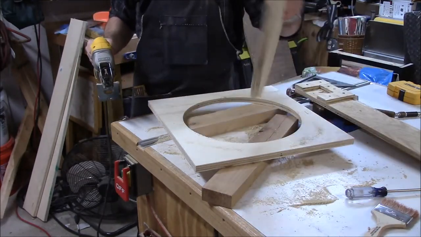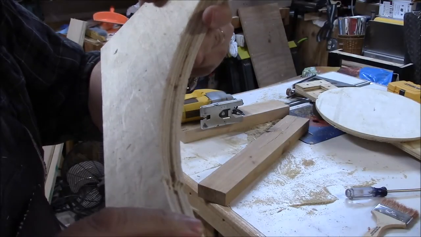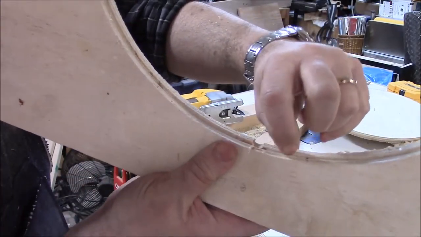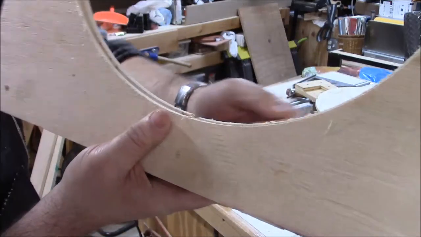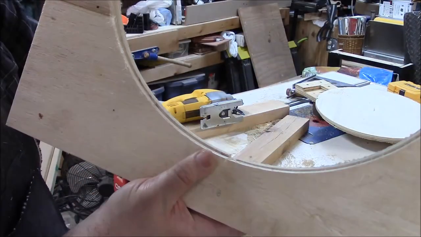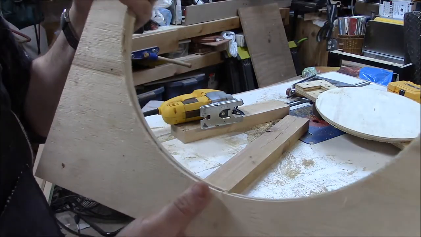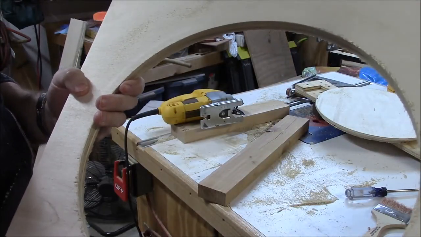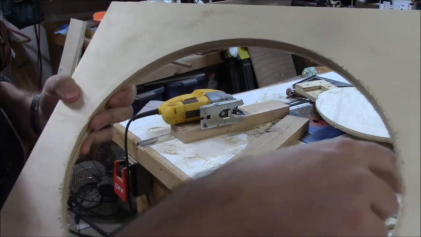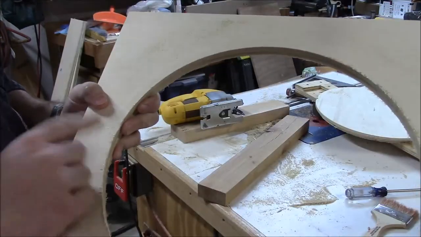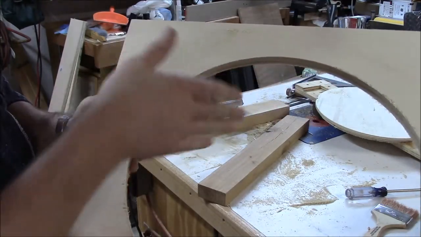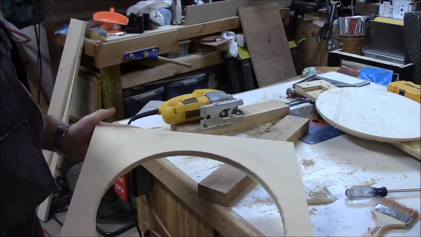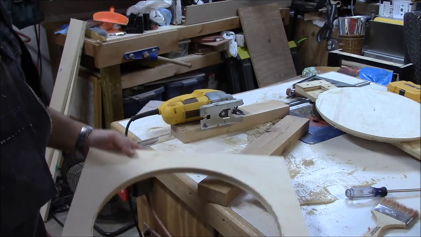And there we go. You can see the cut isn't perfect. There is a bit of a lip here. There you go. There is a bit of a lip there. But I can take a pattern bit and pattern that out. The top of the cut isn't all that great, but I'm going to pattern it out anyway with the router. And then eventually I'm just going to do a round over around the entire thing anyway and curve this corner in so it looks a little nicer with the speaker behind it. So yeah, that's how you create a trammel using either a router or a jigsaw. Thank you so much for watching.